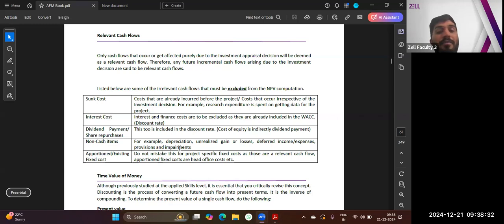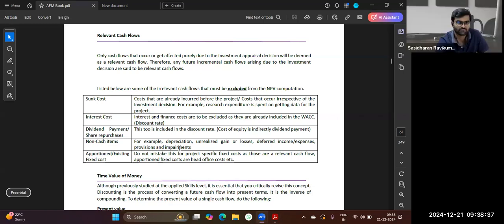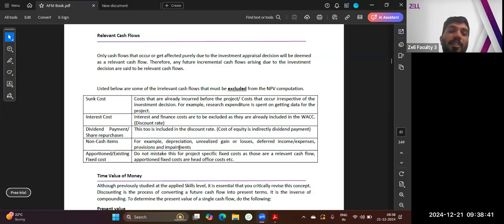Understand this very carefully, okay? Dividend is not an income, not an expense. It's a distribution of profit. Whatever profit you make, it does not reduce the profit. You're just allocating the profit to your shareholders, correct? So don't get confused with dividend payment or dividend expense and all of those things. Dividend is literally not an expense like your working capital. Dividend is just allocation of profit to the shareholders. Clear?